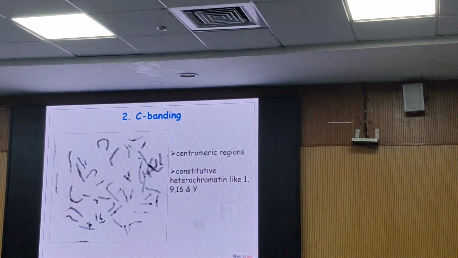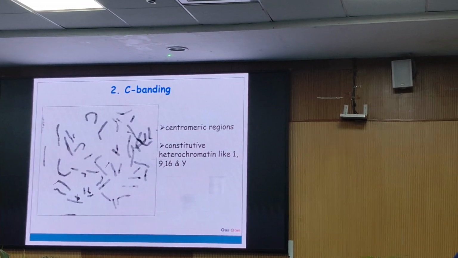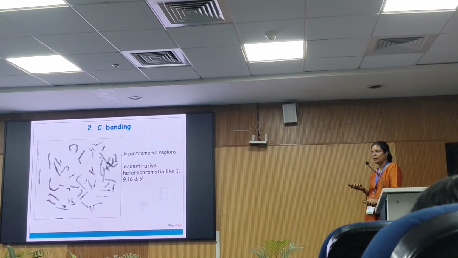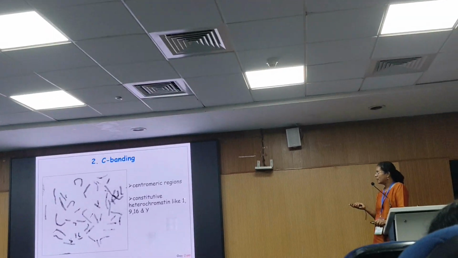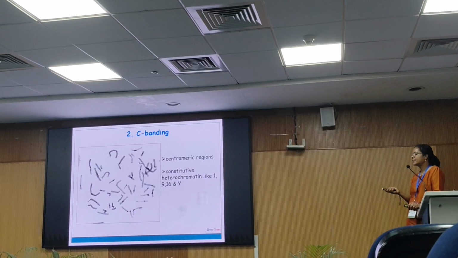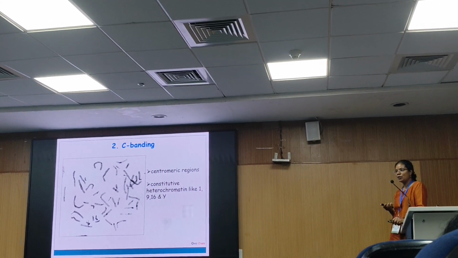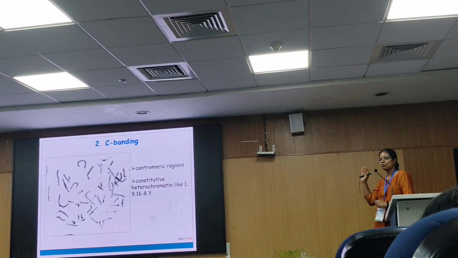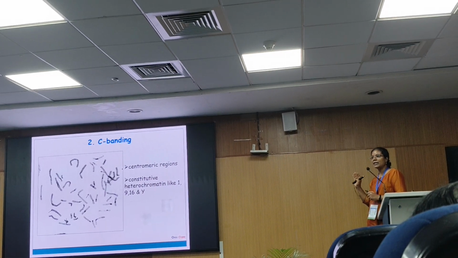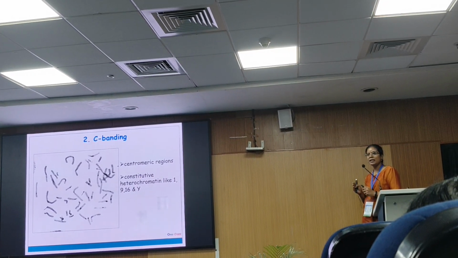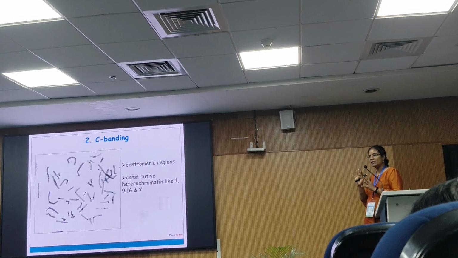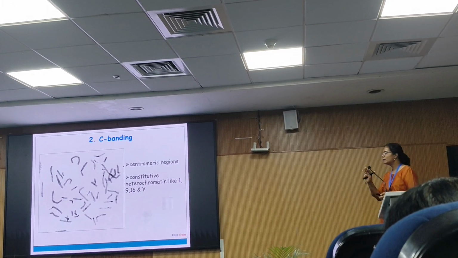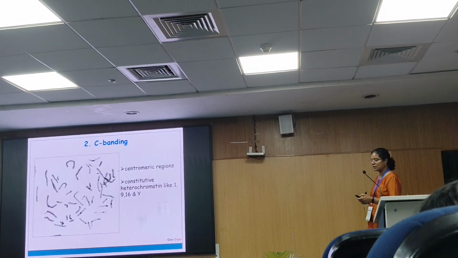So the second type of banding is C banding. This is a centromere banding. So we have some constitutive heterochromatin regions present in our cells. They are present on chromosome 1, 9, 16 and Y. So if there are any anomalies present in this region, suppose there is a bigger chromosome 1 which we are seeing, then immediately we can do this particular staining, and you can check whether there is a centromeric region which is extra or it is a euchromatic material. Okay, so quickly, only on these 4 chromosomes you can do this particular staining.